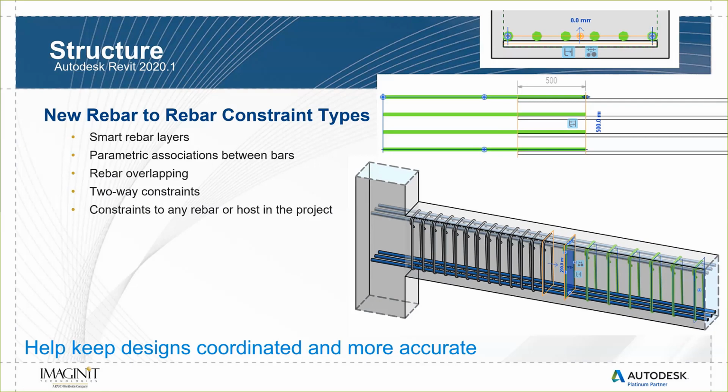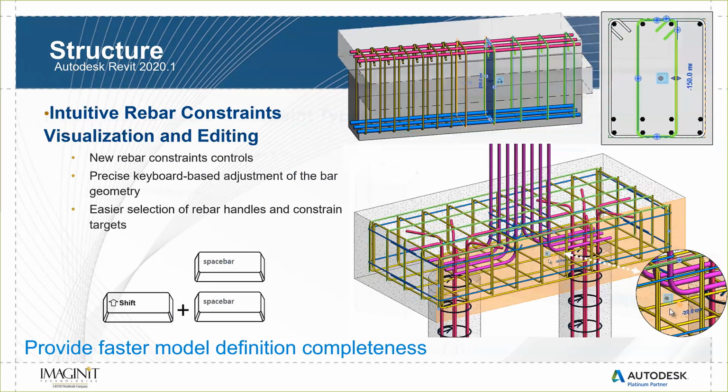They've also added the fact that we can overlap two bars together side by side with a new constraint called rebar to rebar constraint, allowing us to easily overlap those types of things. Additionally, when it comes to our constraints, they've opened up more visibility, so it's more intuitive to look at our constraints and edit our constraints. We have the ability to use the space bar to cycle through the different types of handles. We can use shift space bar to go the opposite direction. We can hit enter when we're finished doing the edits, or escape to get out when we want to discard those changes.